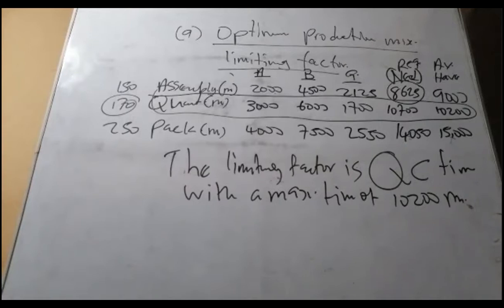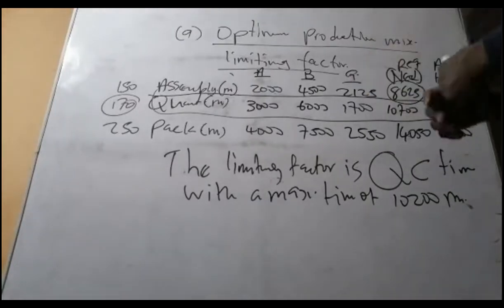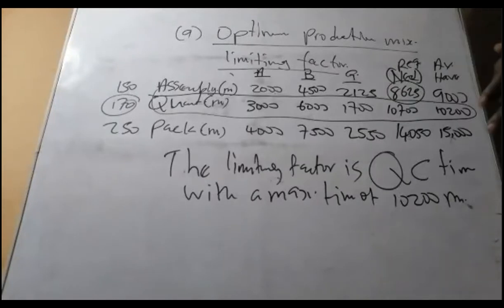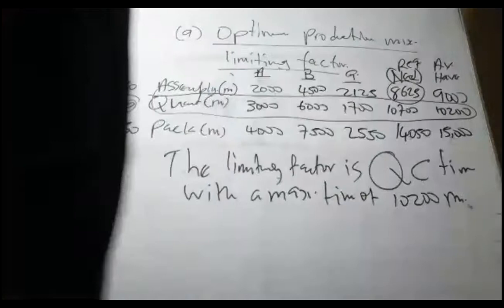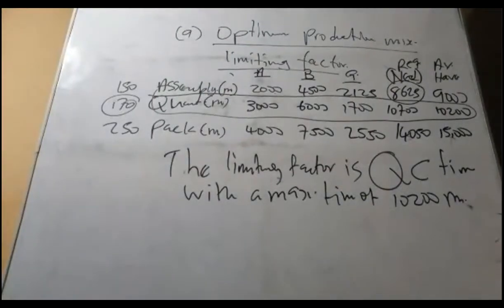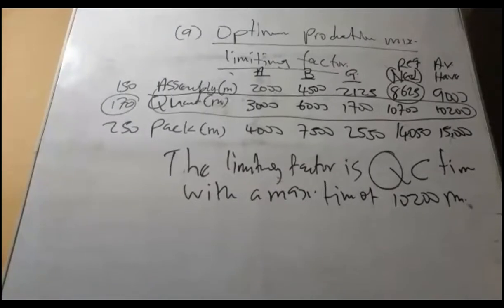So that's the very first step of the optimum production plan. Step 1, identify the limiting factor. If they don't give you the limiting factor, this is the step. Although there are two ways of determining the limiting factor, this is the common one. One of the complex questions in the material contains the other one. So that's the good news. We are done with the very first step. Can we go to step 2 in the optimum production plan? So let's quickly go to step 2.